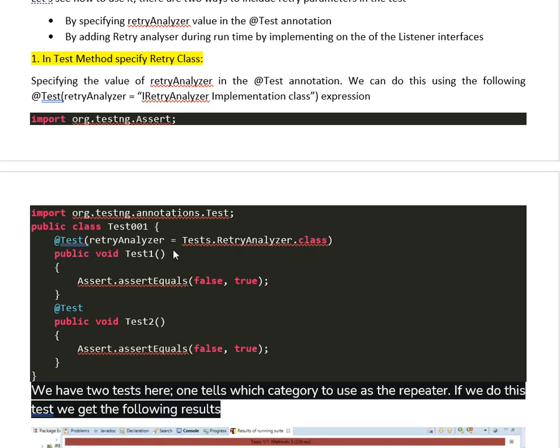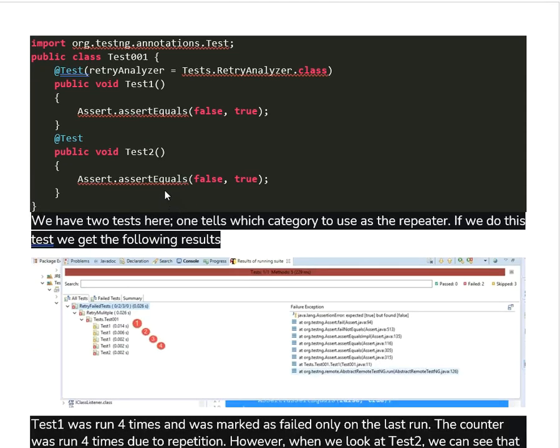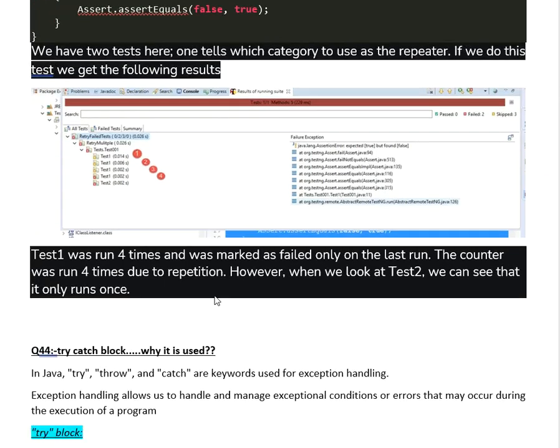In this way we use the retry analyzer in our test method, and after executing this program, the failed test method will run 4 times. For test1, we give the limit 1, so it will run only 1 time, and the test2 method will run 4 times.